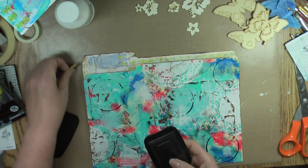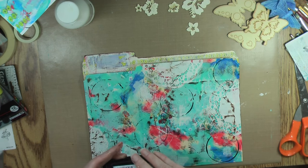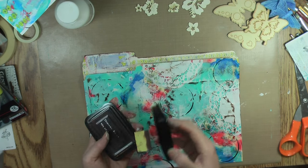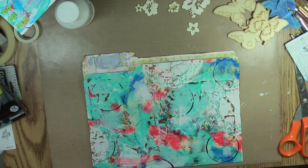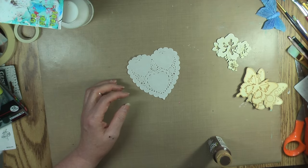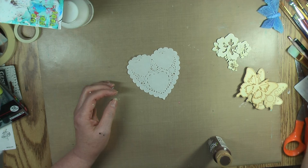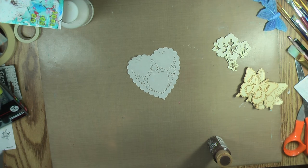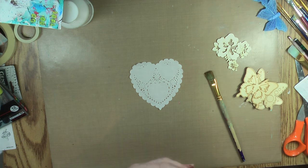Now, the next thing I have to do is decide what I want to do to the front, and if I want to go ahead and seal the sides. So I need to think about that for a minute and I'll come back and share with you what I decided. I'm at the point where, I don't know, I might mess this whole thing up, but I'm going to try something else. I'm going to paint the heart here.